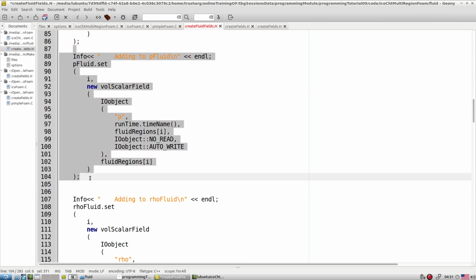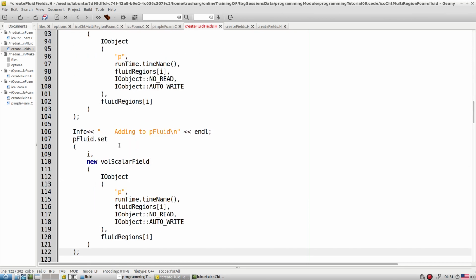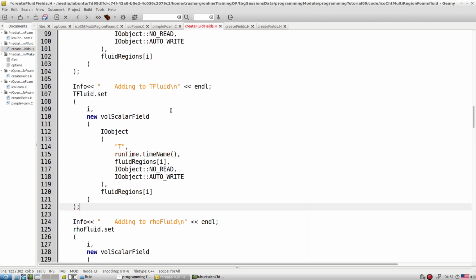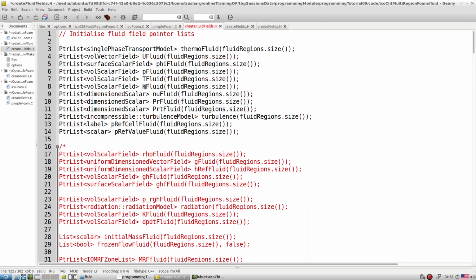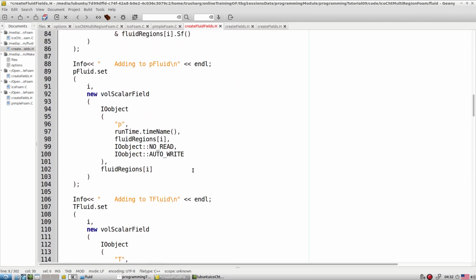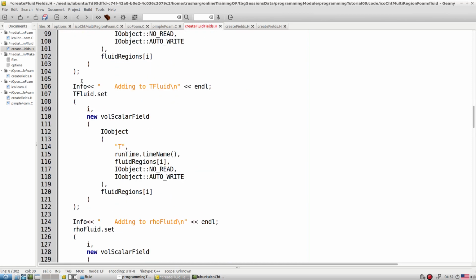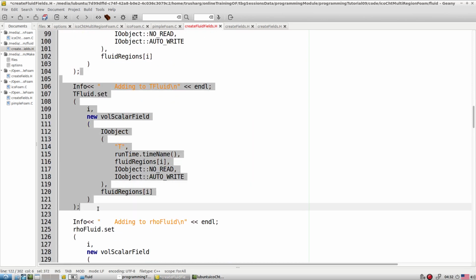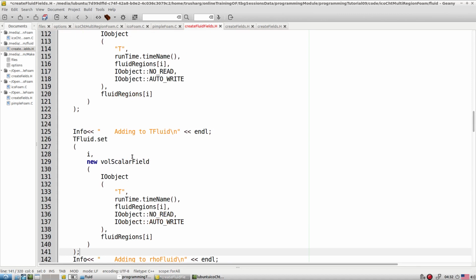After that we require the temperature. So let's add the T fluid, then rho fluid, T fluid, then K fluid. Let's add the K fluid as well. So let me add it from here itself. What is needed is K of a fluid, and the object is K of a fluid.